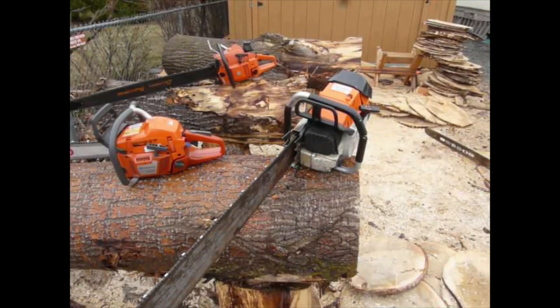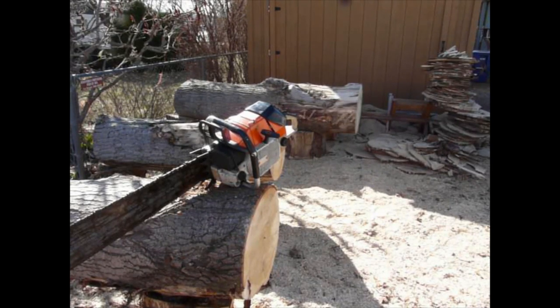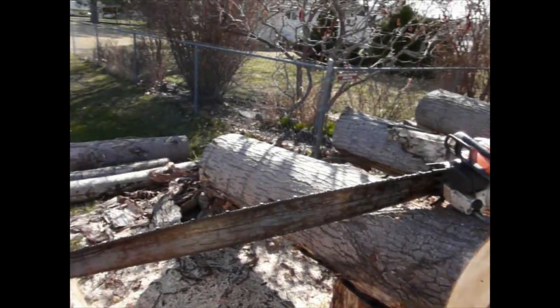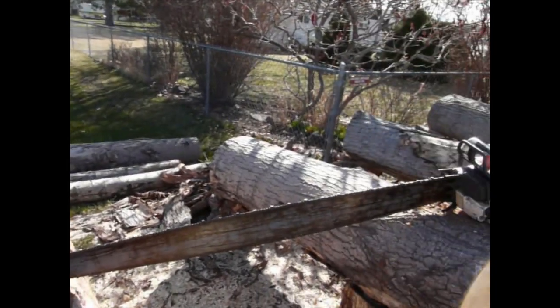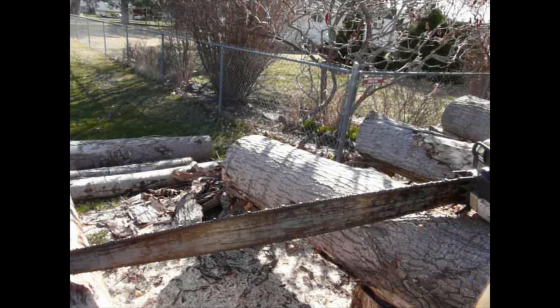I used the throttle a little bit to pull that bar over off of the other log — that's just another west coast thing a guy would do sometimes. You spend hours and hours, days and years on the end of a pistol grip and you kind of get to a certain place with what you like to do. I'm always trying to make it easier on myself. I was noticing while starting this saw with the 72-inch bar that it's a little flexy, even though it looks like a Chinook salmon because of the belly — a little flexy.